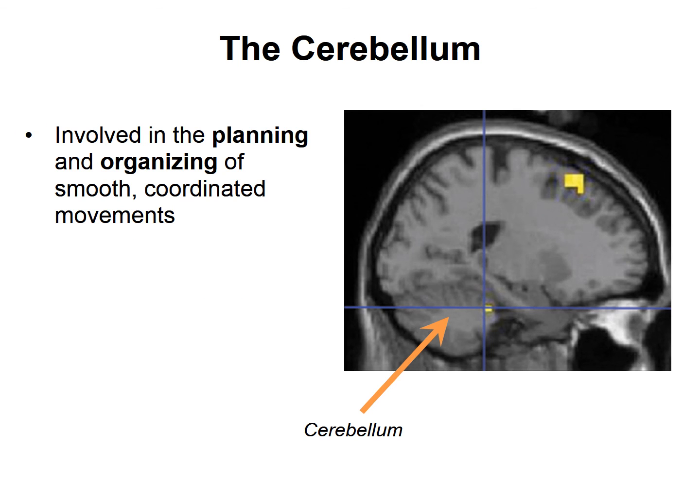And finally, we've got the cerebellum. It sits at the base of the brain and it manages information arising from the peripheral nervous system and the motor cortex. Once it's all sorted out, it's fine-tuned and it gets sent back to the motor cortex for the execution, ultimately, of the movement plan that has been processed and developed in the brain.